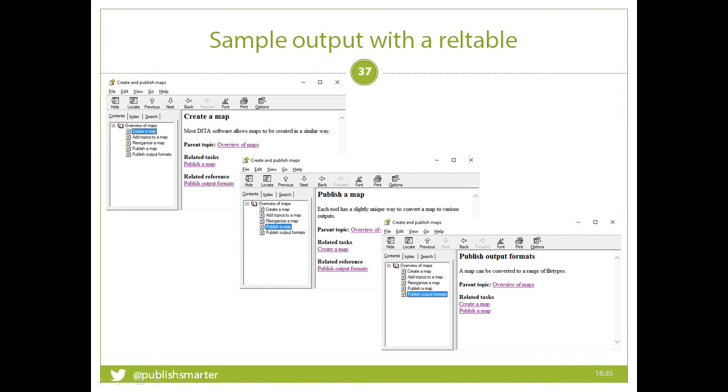So this now gives me a way to create a very structured, organized way of linking from one piece of information to the other that goes beyond the parent and child. But as you can imagine, there's a lot of management that's involved in making the right decisions when it comes to building a rel table.